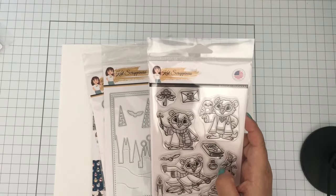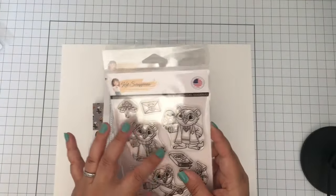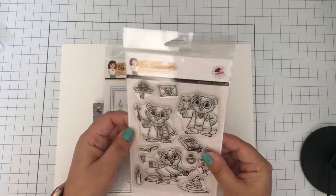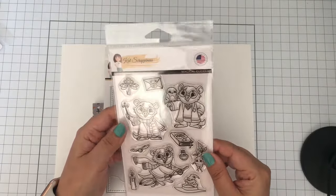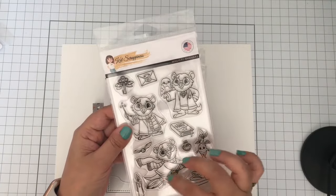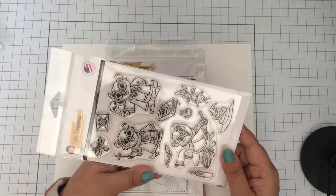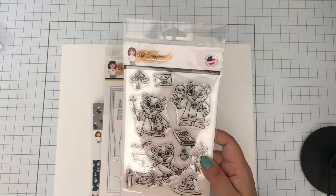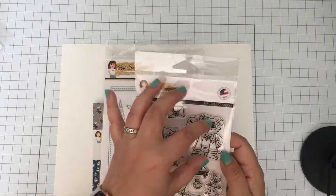For that first quokka there, he is about 1 7/8 by 2 inches, so he's a pretty good size. For the next quokka, you have 1 7/8, and he's a little over 2 inches with the cute owl there. Then you have a spell book at about 1 inch by 1 inch, and other images that are about 3/4 inches, and the third quokka is about 2 7/8 by 2 1/4 inch. All of these are great sizes and very cute to color and make projects with.